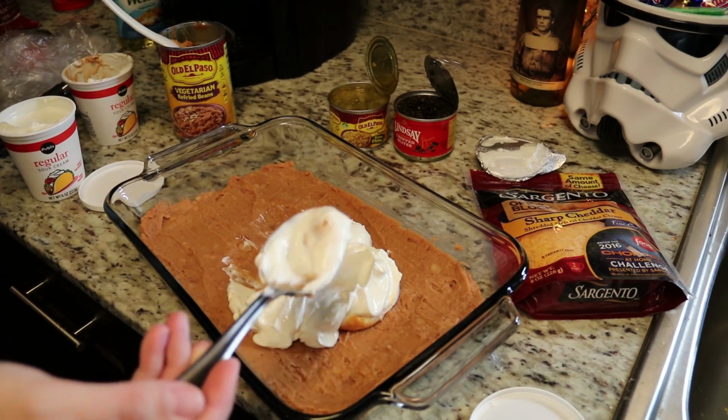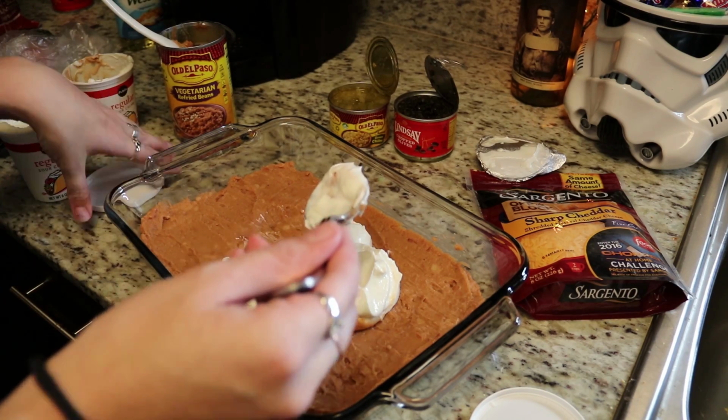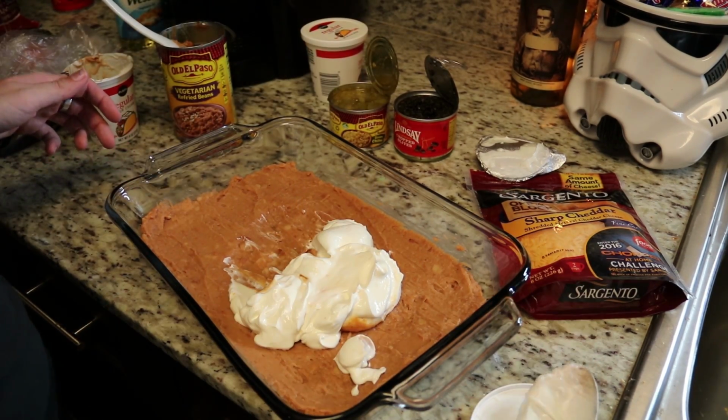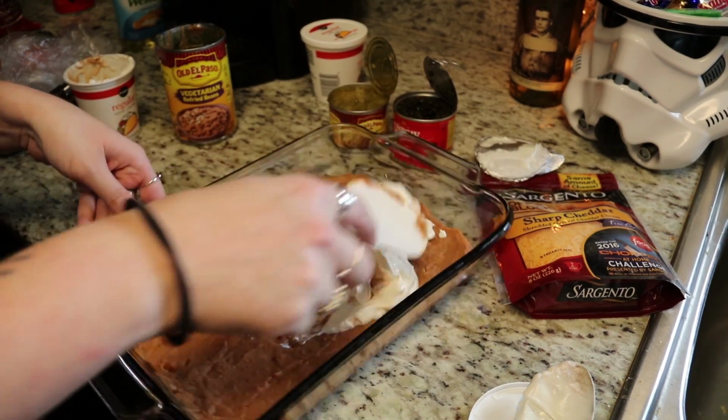Also, I just remembered that Ian does not like sour cream, so I'm gonna try to be considerate and only do sour cream on half. So now that I decided that, I'm not even gonna use this other one. If you know you have friends that'll be consuming your dip that do not enjoy sour cream, you can always be considerate and just do half of the dip.